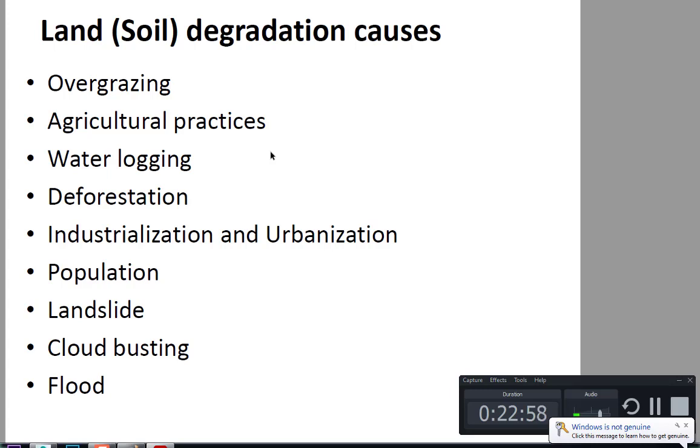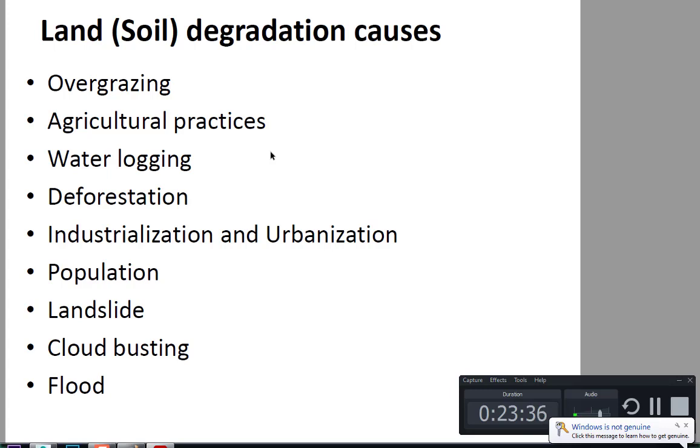So for providing these things, we are acquiring a lot of land, and through this development process, we are vanishing the soil quality, we are degrading the soil by these activities also. We are cutting the forest, and when we cut the forest, obviously the soil becomes barren also, and these barren lands are developing into a concrete jungle. So that's why industrialization as well as urbanization are responsible for land degradation.